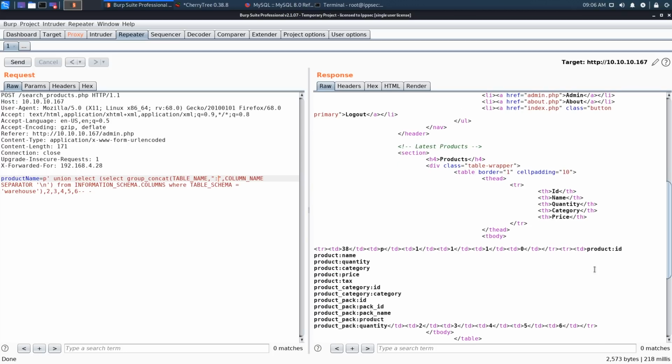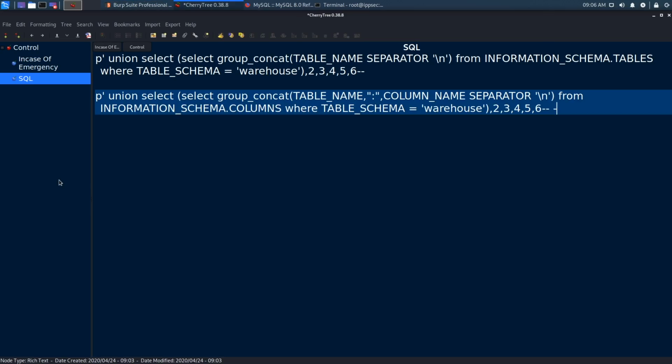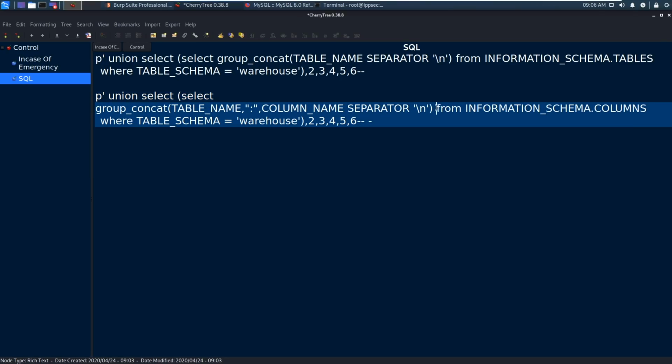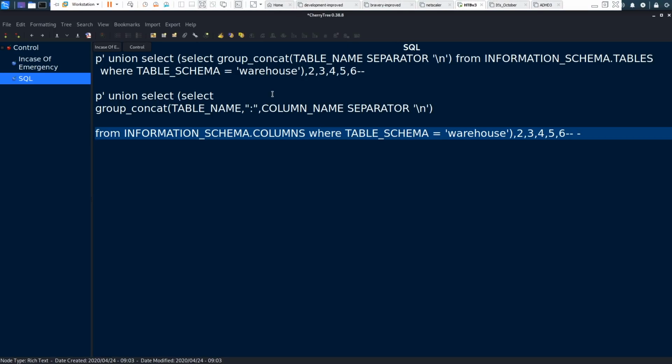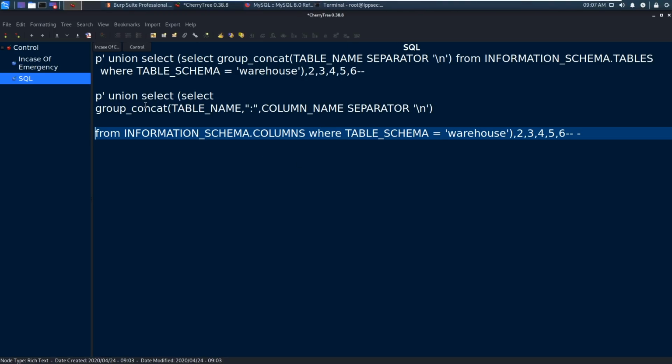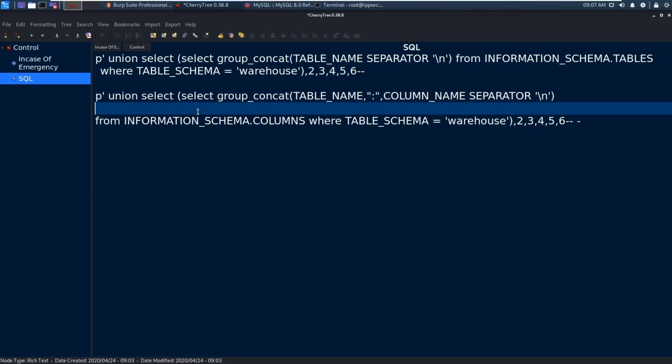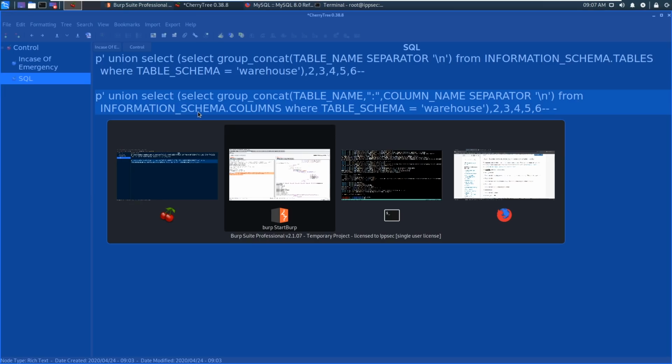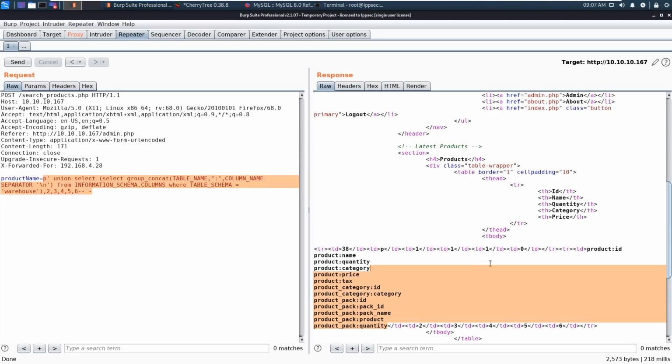That's much more readable. So we're going to go over this command real quick. So what this did was we are selecting, I don't know why randomly that always stops, but that comes out. Oh well. Going back, we're doing a group_concat, we're putting table name, and then we're putting a colon, the column name. So this is going to be one field. And every time this happens, after it, it puts a \n. So that makes it really readable. So we can go back and we have all the stuff we want.